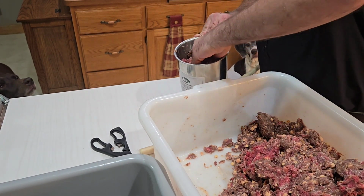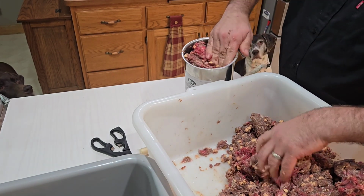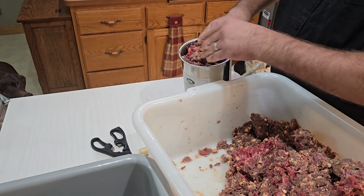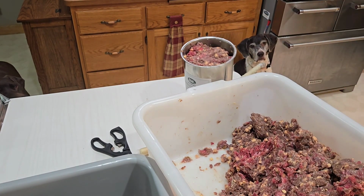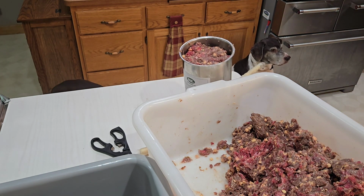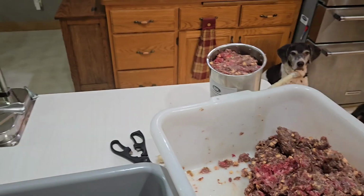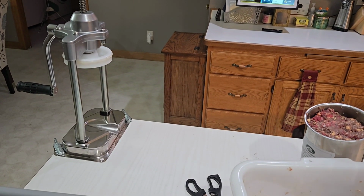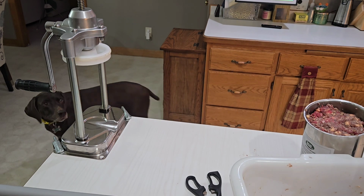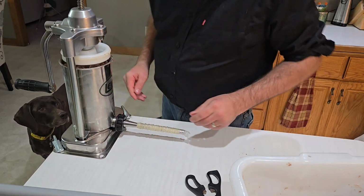So pack this. That should probably be good. Rinse my hands off now. So my stuffer is an LEM 5-pounder. There's bigger ones out there in different brands, but that's what I end up buying. Slide that in there.